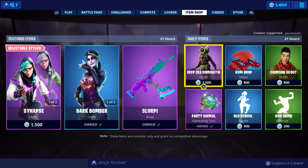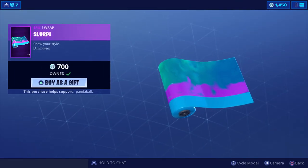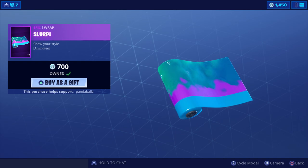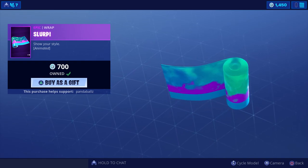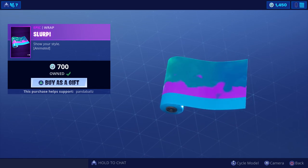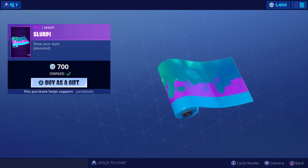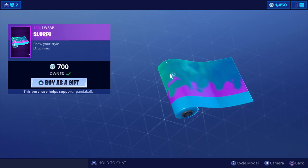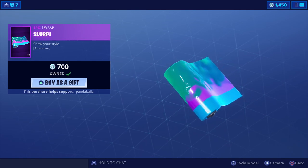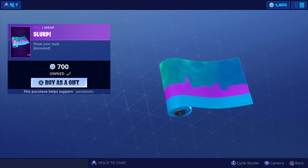But anyways, in this video, we're gonna be taking a look at the new epic Slurp Juice wrap. And I mean, I was so hyped, I'm not gonna lie. I was really hyped when I saw that this weapon wrap was leaked. It was leaked a few days ago, but I was so hyped because the Slurp Juice has been an ongoing thing since the item first came out. Epic has really favored this whole Slurp Juice thing. But yeah, it finally got a weapon wrap. I'm surprised it didn't come sooner as well.